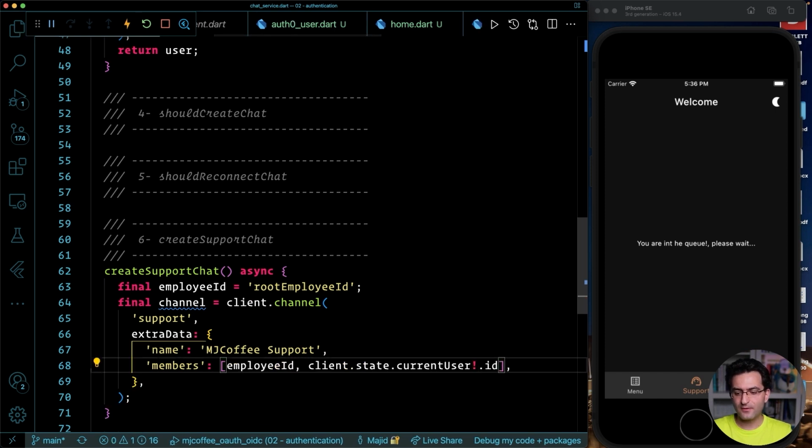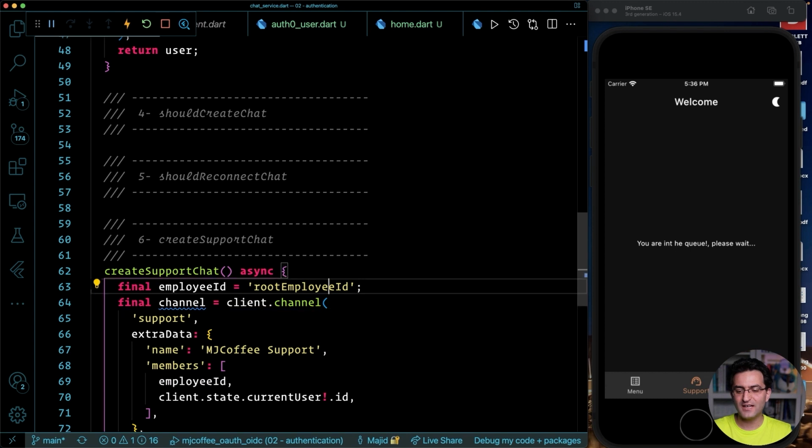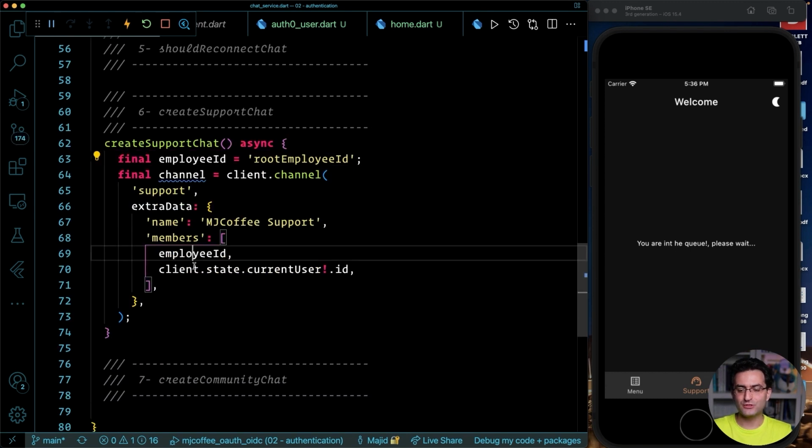But that's nice. So now I know I'm creating a chat between this ID and this user. And this employee ID must also be using the app, connected, so they can start communicating inside the app.